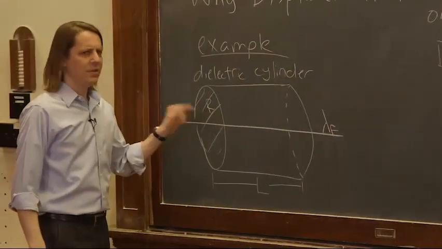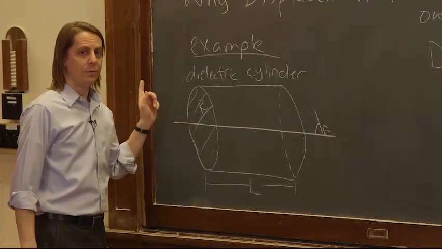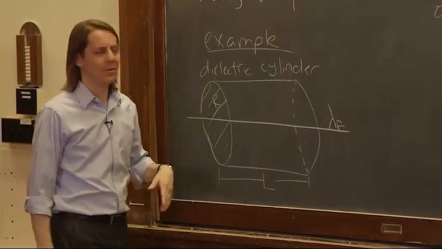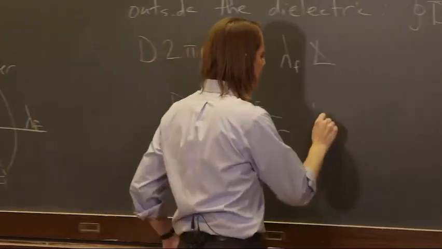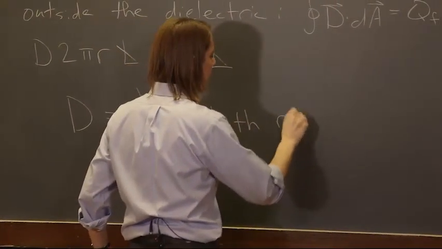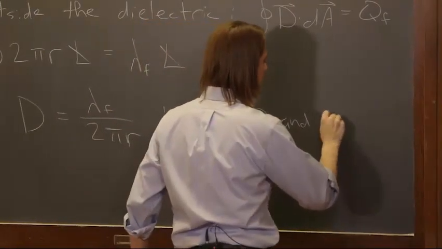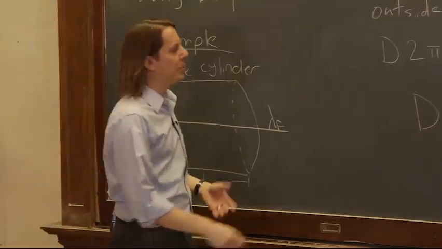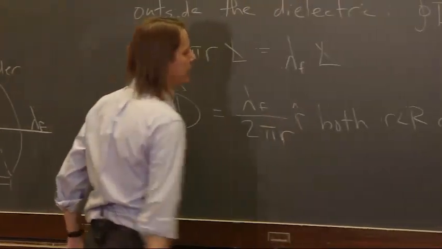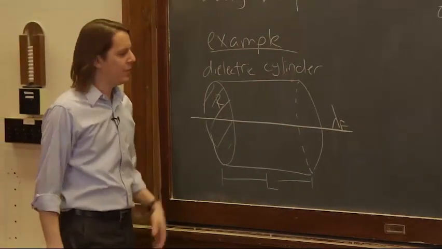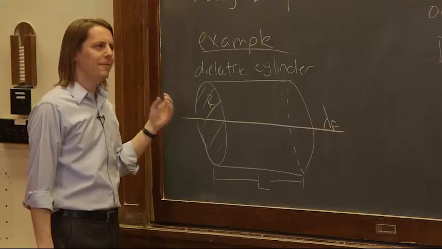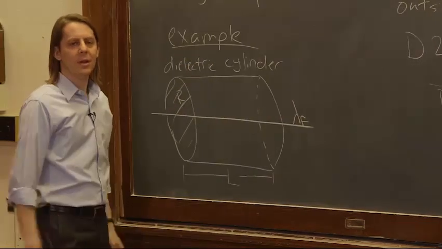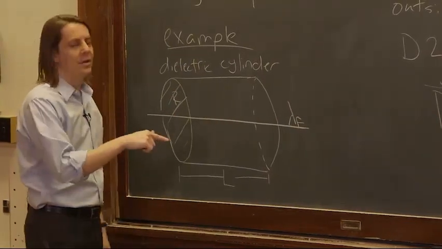And you say, now wait a minute, is that for inside this dielectric cylinder or outside? It's for both. It doesn't even matter, the dielectric cylinder. We'll use that later when we're getting the E field. But for this itself, it's for both r less than big R and r greater than big R, inside and outside. So now we have the displacement. If I want to make it a vector, it would be r hat, if you feel better seeing it as a vector. So it's just like doing Gauss's law for a line of charge. This field follows the standard 1 over r dependence, and really doesn't do anything interesting at the interface. So now let's use that to get the electric field.